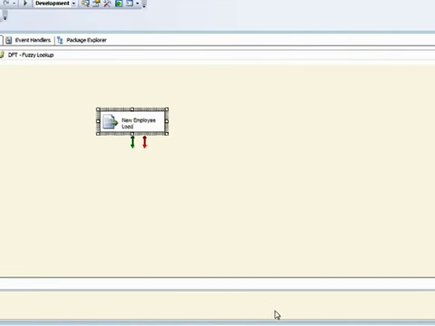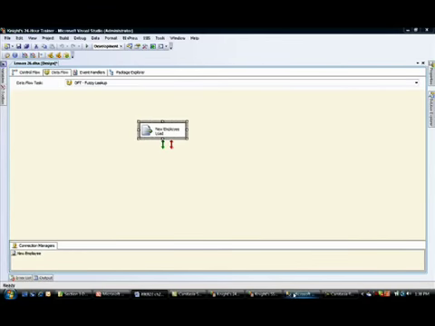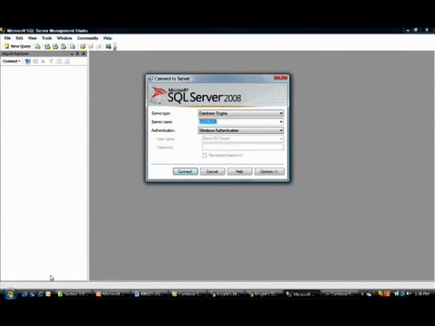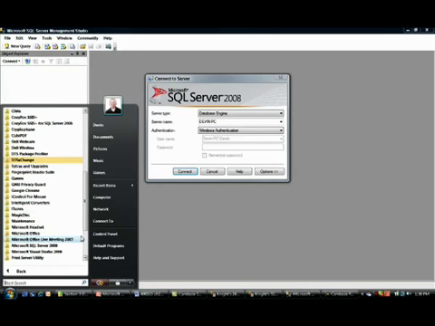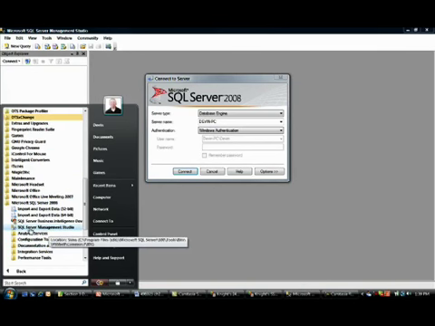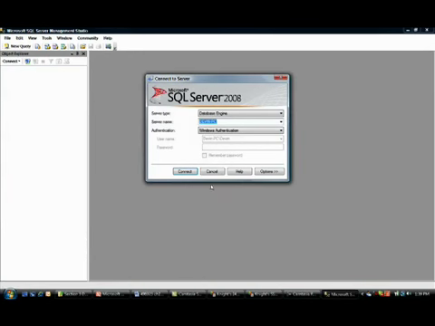Our next step is going to be to, inside Management Studio, create a table for the occupations. So to do that, go ahead and open Management Studio, which you will find in, I'll show you where to find it here real quickly. All Programs, Microsoft SQL Server 2008, and SQL Server Management Studio. Okay, so now we're going to create our reference table.